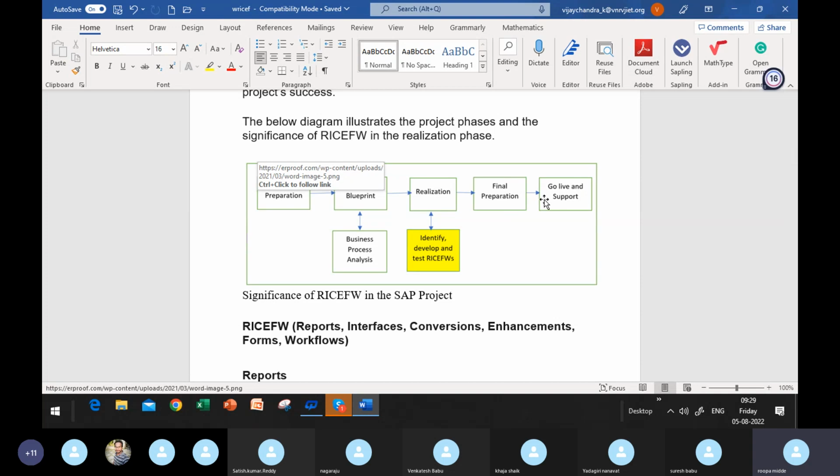In the blueprint phase, we'll not be using this, but in the realization phase we will. There we'll be identifying the needs that have not been met according to the business requirements. Then at that point of time, we'll be using these RICEF objects, and the development team will take care of all these parts.